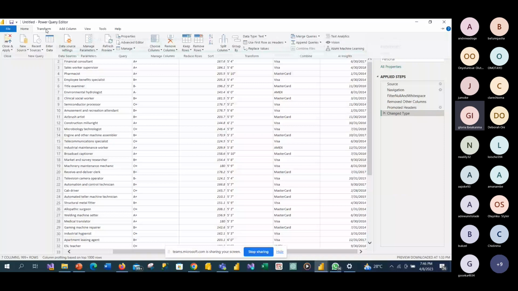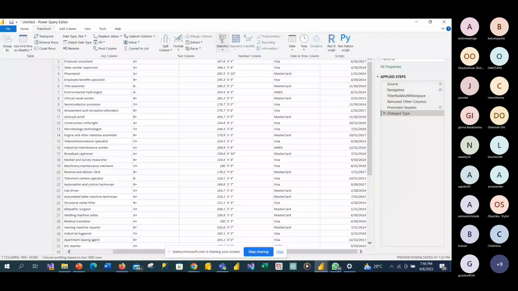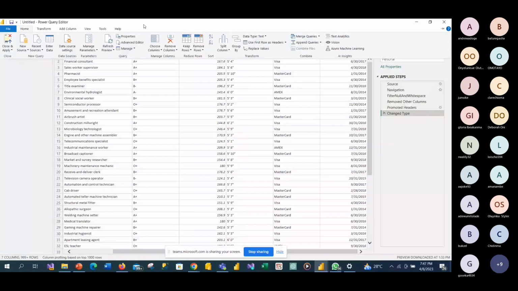So you'll be seeing merge. Where is my merge queries?